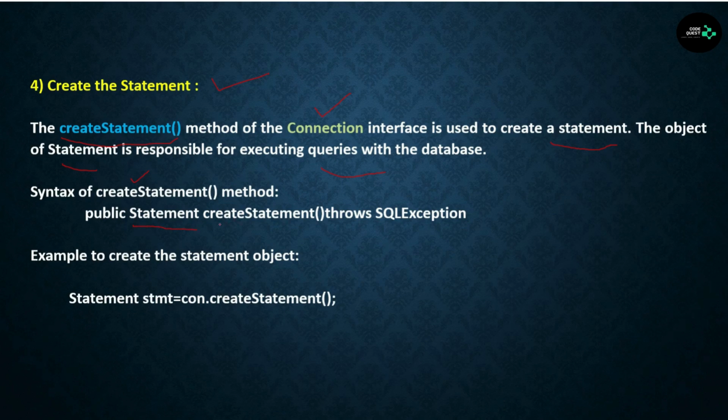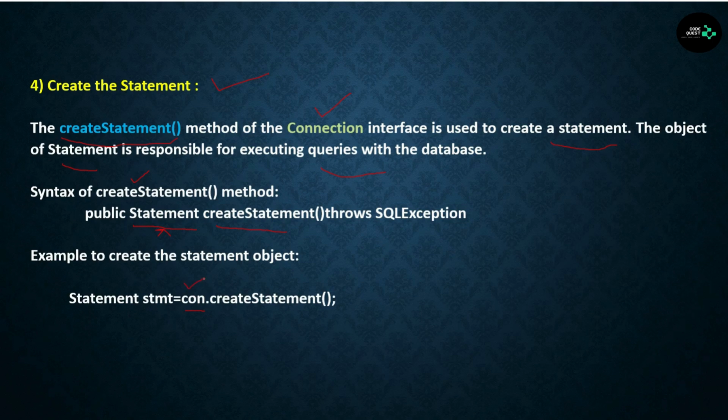Now, this method has a return type of Statement. So I'll be calling createStatement with the help of the Connection object, and at the end it is going to return what? An interface object, that is your Statement. You can see here, we already got this con in the previous step as a Connection reference.